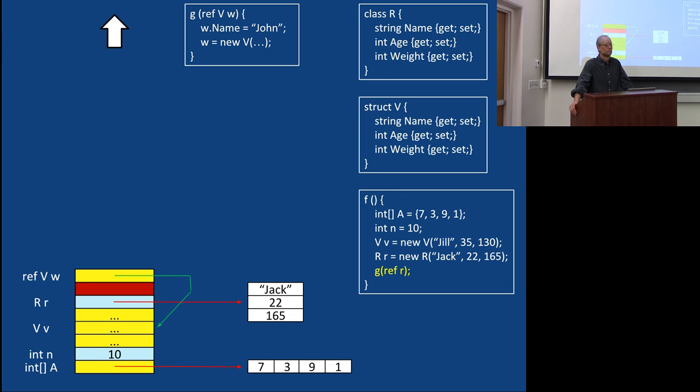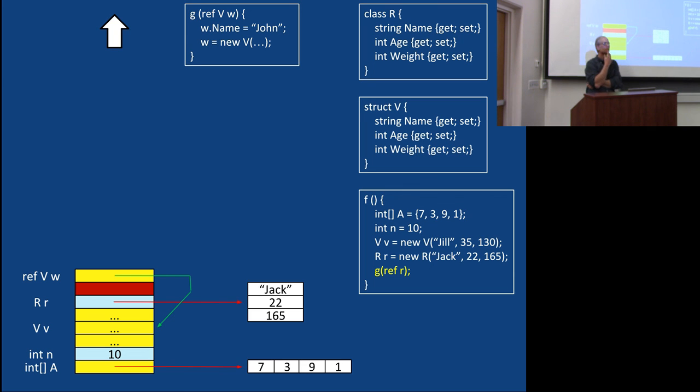Do we have to have the REF in the G method, or could we just use the parameter? Okay, so the G method has a parameter, and the question is, could we omit the REF? Well, if you omit the ref, then you're just going back to call by value, in which case you wouldn't have these green arrows. Right, so if you took the ref out, there'd just be a red arrow pointing to here. Other questions?